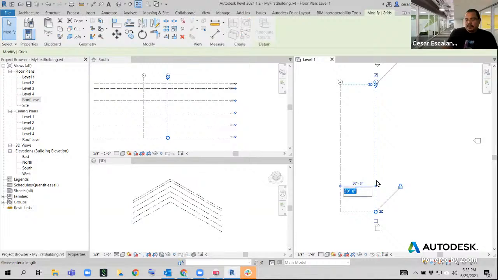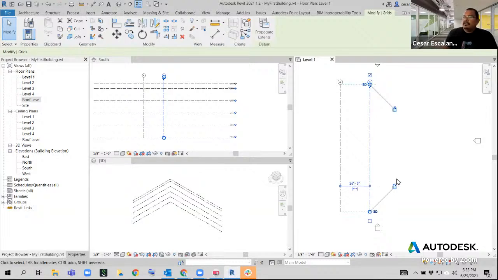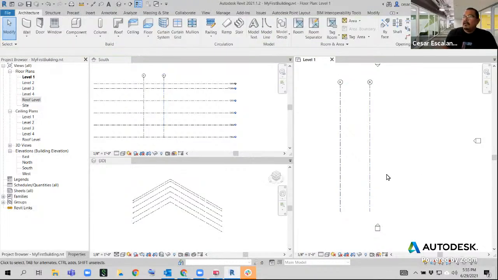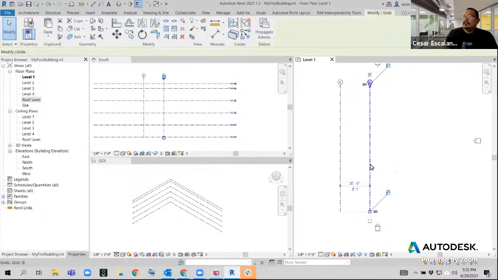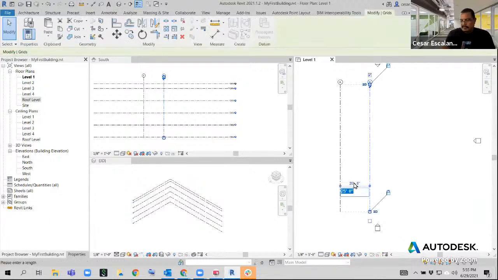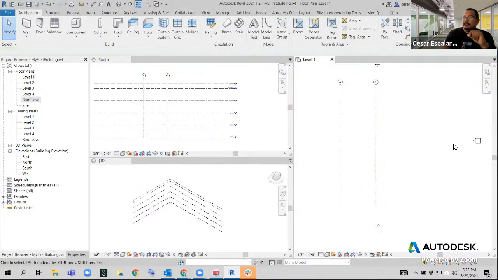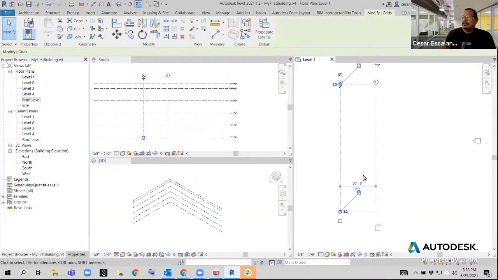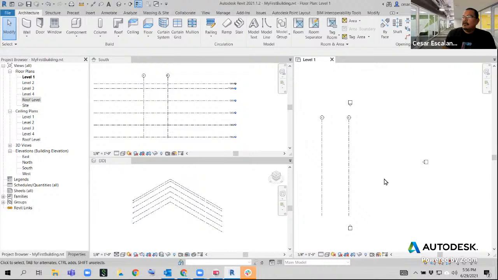So if I want that to be 25 feet, just click on the temporary dimension and override the location. You're not going to be able to execute it otherwise. So you select the object and then you move that object. If I need to move the other grid, escape, or click the white space and select this grid and move it. So you always move the object you select. All right, let's create another grid.